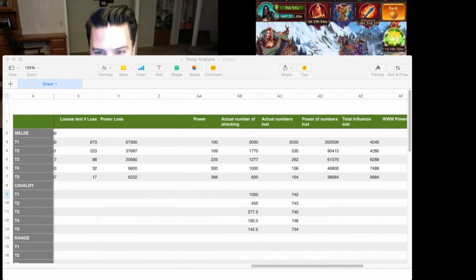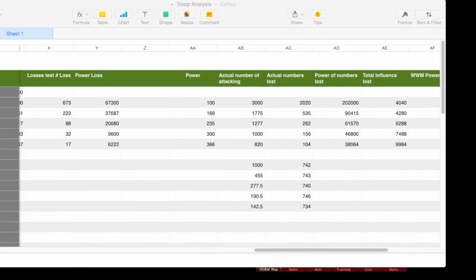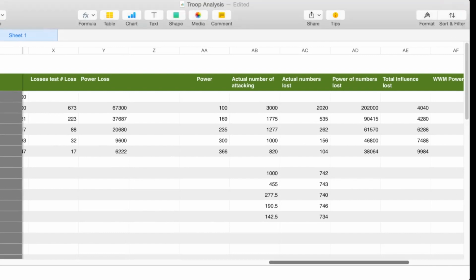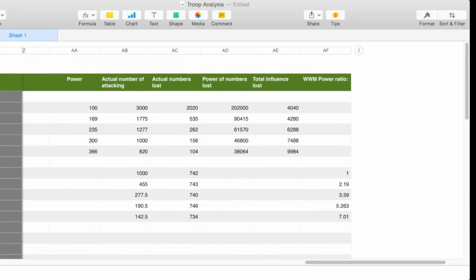Power Ratio. And what I did with this is I created, right here, I lost 742 troops, T1s, versus 1,000 T1 troops. So my opponent was almost exactly equal to me. I think it's like a 93% ratio equal to power, and that's what I wanted. I wanted somebody that was as close to me in power as possible.